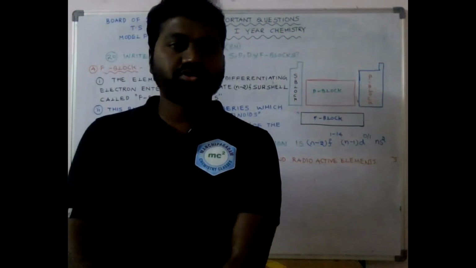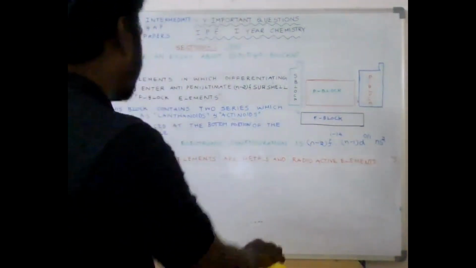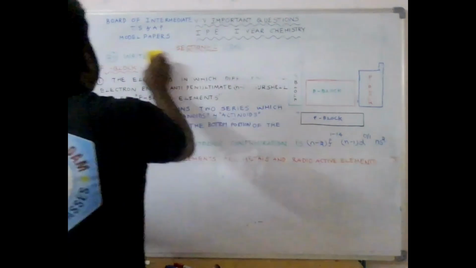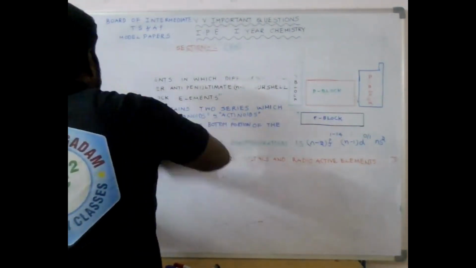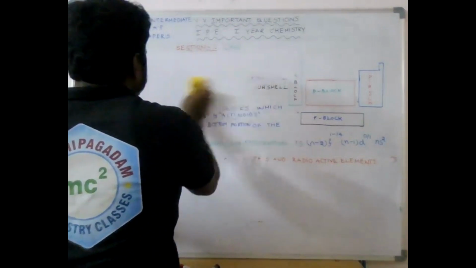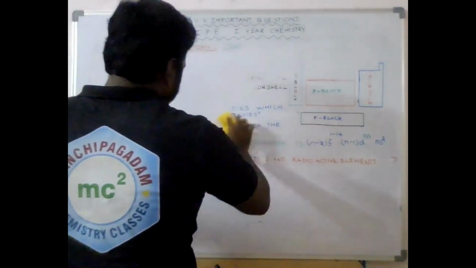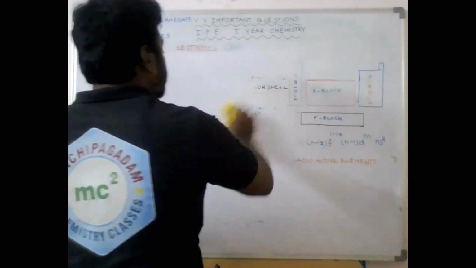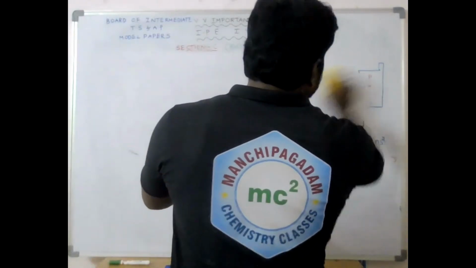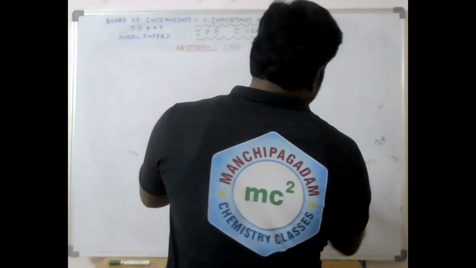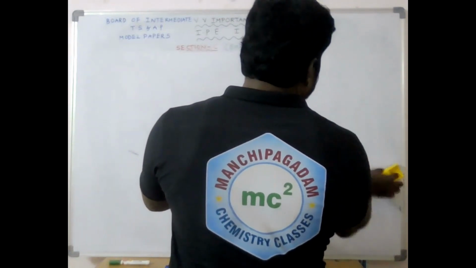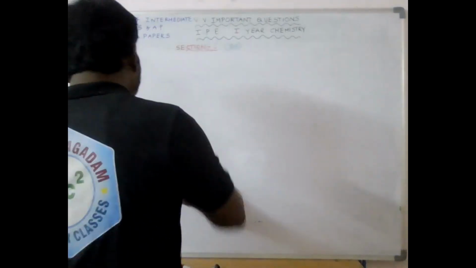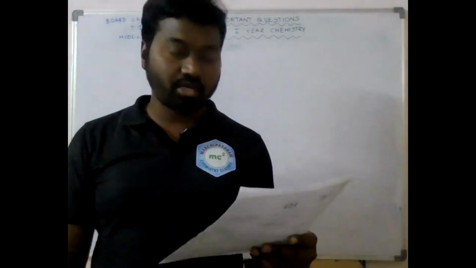And the last question in this question paper, that is the 21st question, we will go with that. So here in the first year we have 8 marks questions. They may come from the first chapter or second chapter or third chapter or the last chapter, organic chemistry. But we have seen that in organic chemistry we already got 4 marks, in the form of 2 questions we discussed in that 4 marks video. Now the remaining only one chapter is what? That is chemical bonding, right? So the last question has come from chemical bonding.